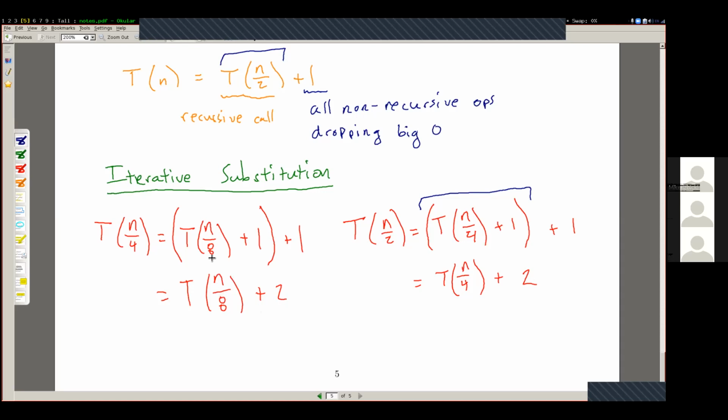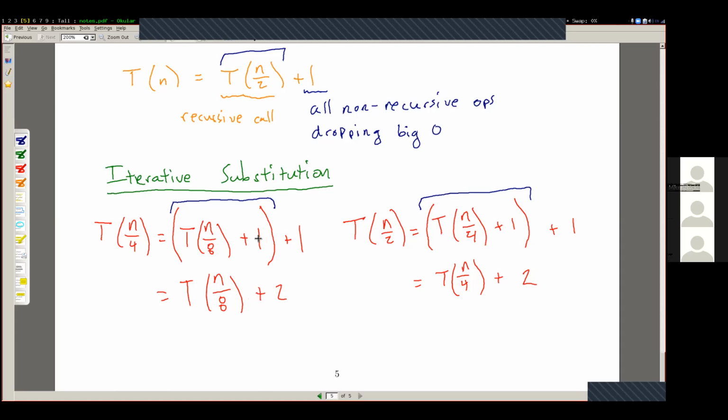Here, T of n over 8. We want a formula for T of n over 4 because we have a formula for T of n over 4 right here. And substituting n over 4 into this n over 2, we get T of n over 8 plus 1. The stuff inside of this blue right here corresponds to this right here. And then the plus 1 over here corresponds to this plus 1. Simplifying, we get the T of n over 8 right here.